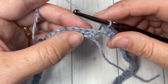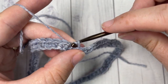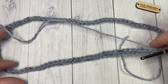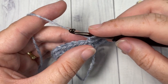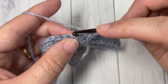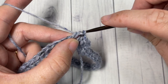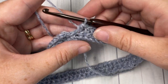At the end of round one, you've worked a single crochet in each stitch all the way around. Join with a slip stitch into the top of your first stitch — do not turn your work. You should have a nice ring forming the brim of your hat. For round two, chain one, continue in the same direction, work a half double crochet into the same stitch as joining, then a half double crochet into each stitch all the way around, and join with a slip stitch.